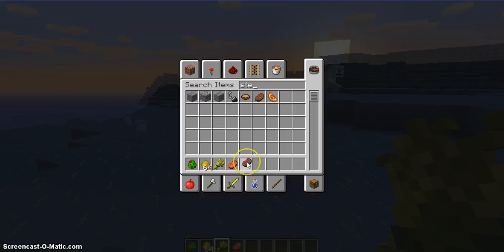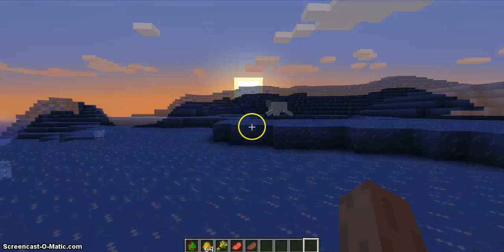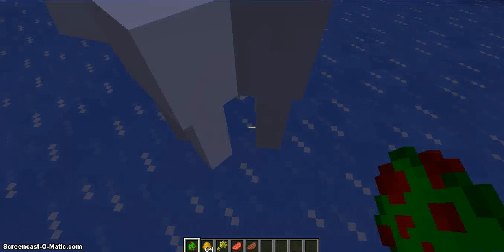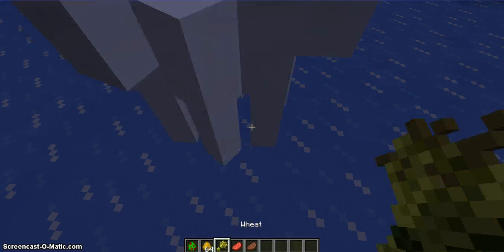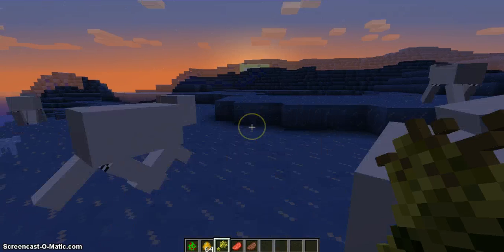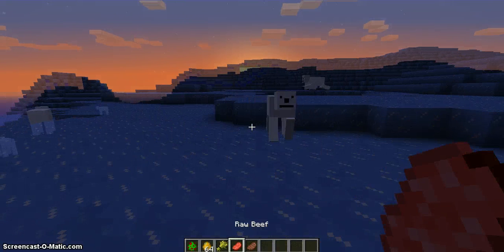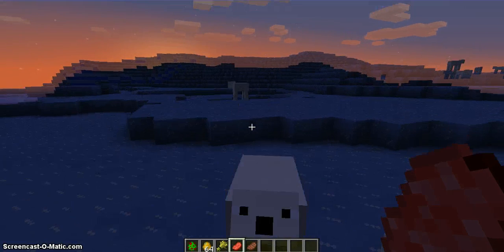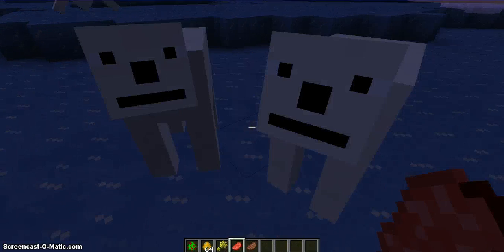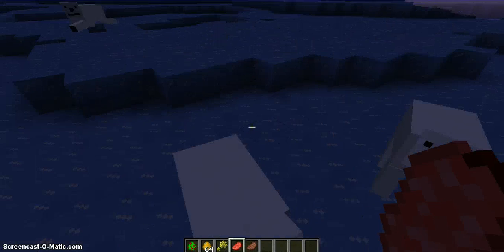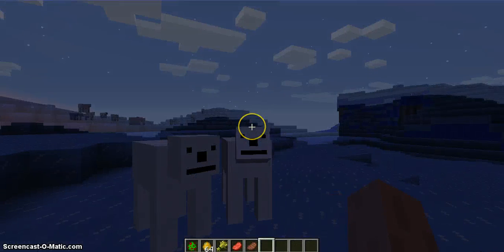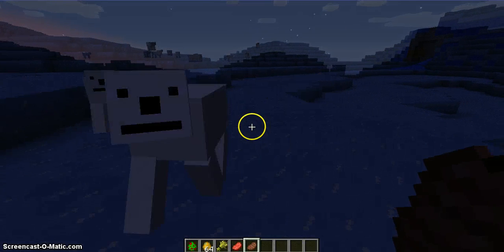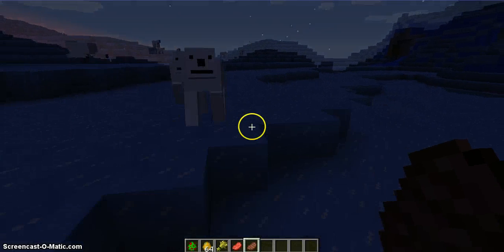So, yeah. They follow, see, look, they won't come to spawn one. I really need to edit the egg texture. See, look, they won't come to wheat. It's like, what the heck is wheat? Yeah, they won't come to wheat. But look, if I hold out the raw beef, they come. And I haven't made it so that they can eat it yet, and it puts them in love mode. Yeah, that's what it's called in the code. So, yeah, and they come to cooked beef, too. Raw beef? Cooked beef. Ooh, cooked beef. You want the cooked beef? No, you can't have the cooked beef, because you can't eat it yet.